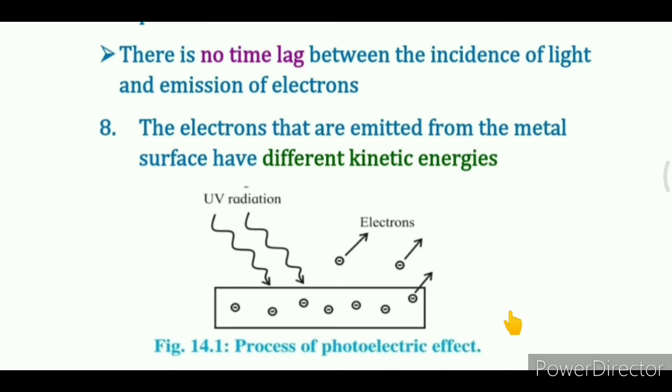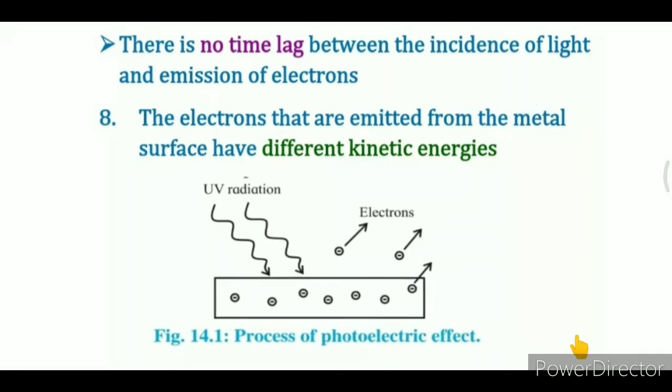And the maximum kinetic energy we get is for those electrons situated at the upper part of the material. That's why in the equation we consider the maximum value of the kinetic energy: as the photon is incident on the material, the electron collides with the photon, all the energy of the photon is absorbed by the electron, and hence it appears as work function, and the remainder appears as the maximum kinetic energy.